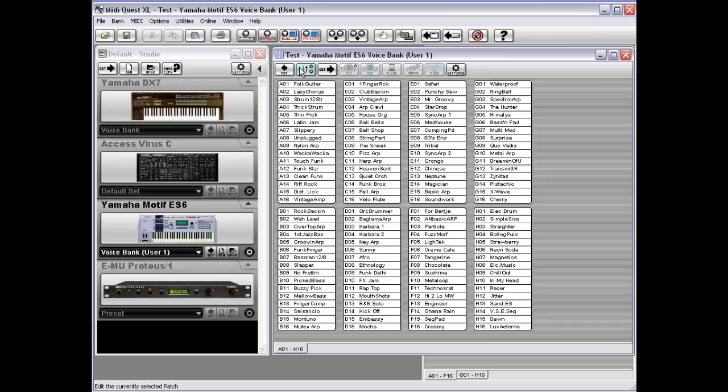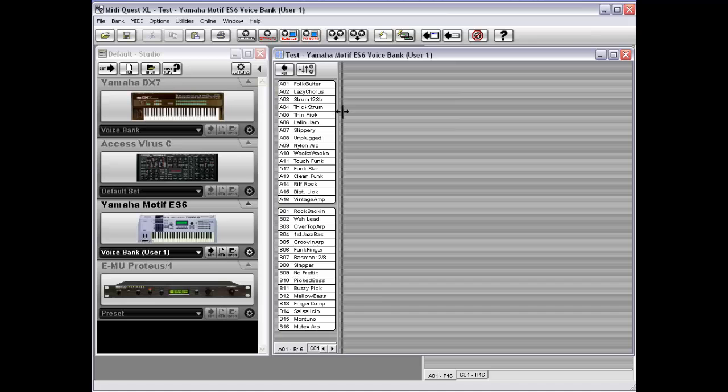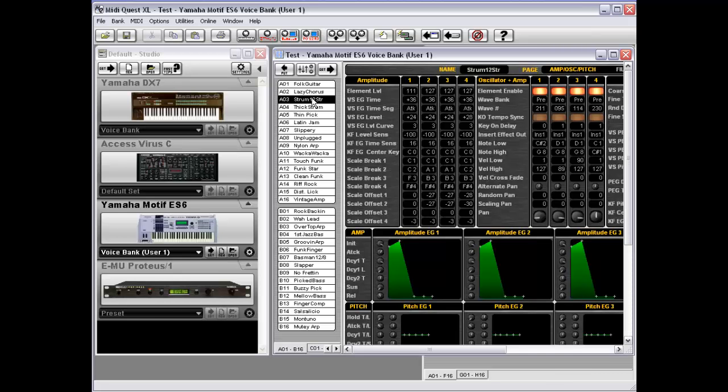Now, the majority of the button options you see here are echoed in the Bank Editor menu, with the exception of the second one. This is the Edit button. The Edit button serves two purposes. When the bank is on its own, as you see here, clicking this button will actually put a split in the window. Then if you select any patch within the bank, assuming that there is an editor for that bank, then the editor is opened and the patch is placed into the editor window.